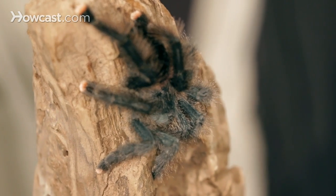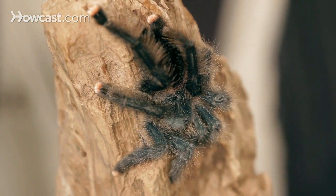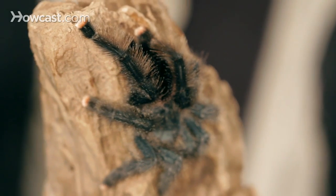They are somewhat handleable, not as good as some of their cousins — the rosehairs and such — which are very handleable tarantulas. These guys will tolerate it, though. Being New World tarantulas, normally they would kick their hairs off, but the pink-toe is not as apt to do that as some of his other tarantula friends.